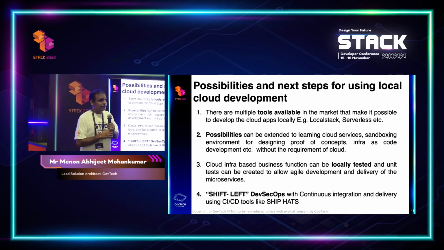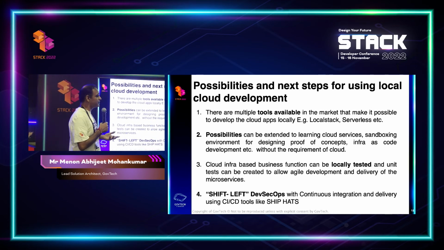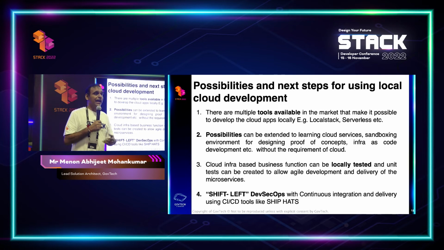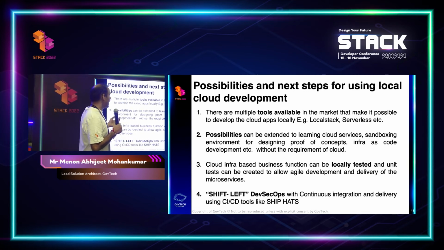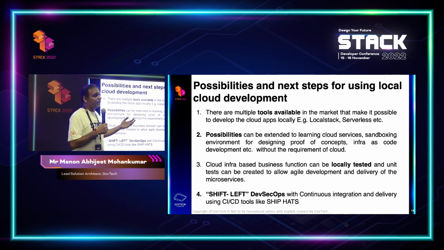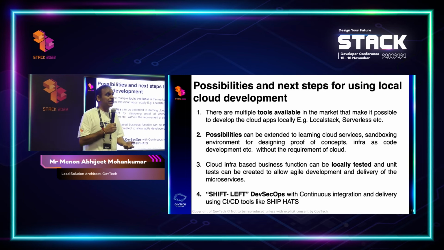So the possibilities basically, as I mentioned, right, there are many tools available in the market. We use LocalStack, there is Serverless, there are many other tools which are alternatives and available in the market, which are open source or paid as well, right? And they also help us, okay, we use it in a real scenario, but it's not the end of the story. You can actually use it in many different ways. Like usually when we want to start learning AWS, you need a credit card, right? You don't need a credit card for doing this. You can learn AWS on your local laptop without a credit card.